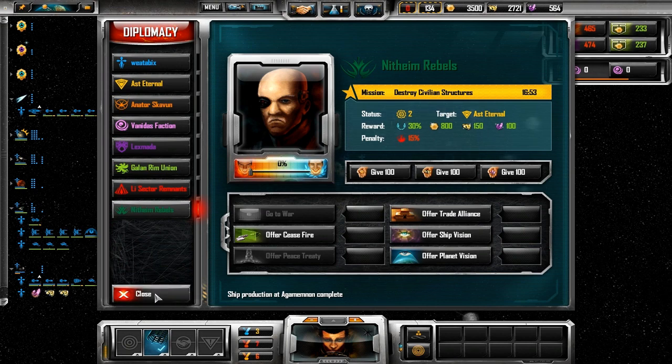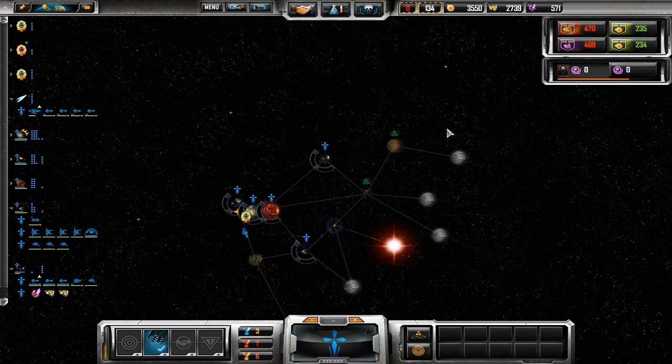So destroy the civilian targets. This may be the nation I decide to have an allegiance with, purely on the basis that they're so close.